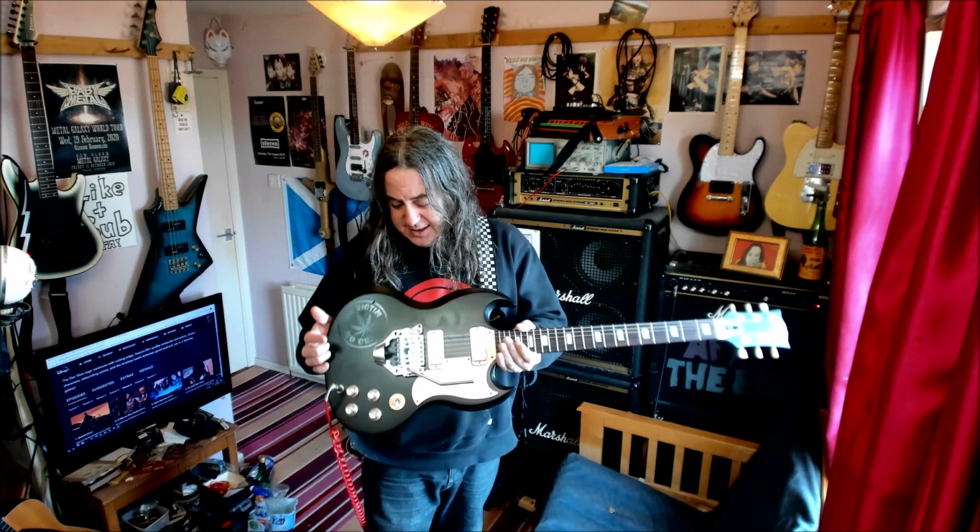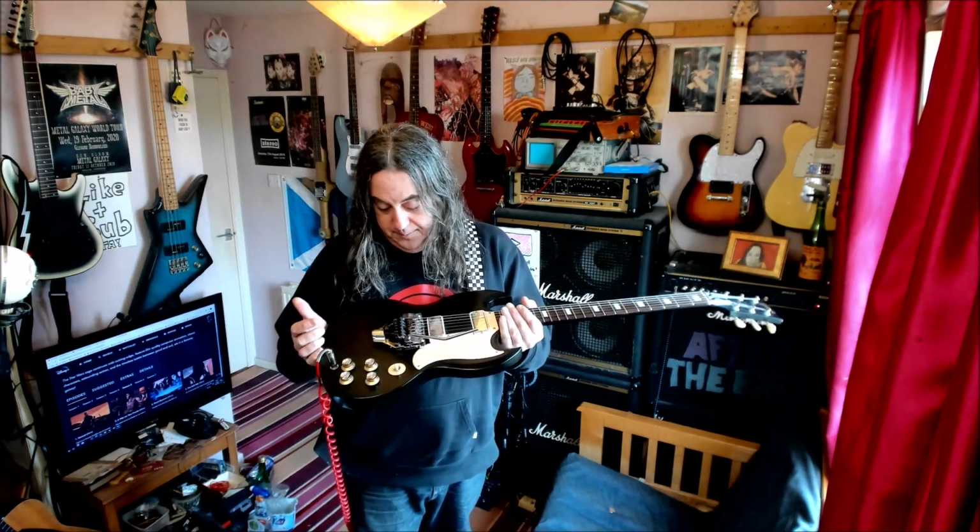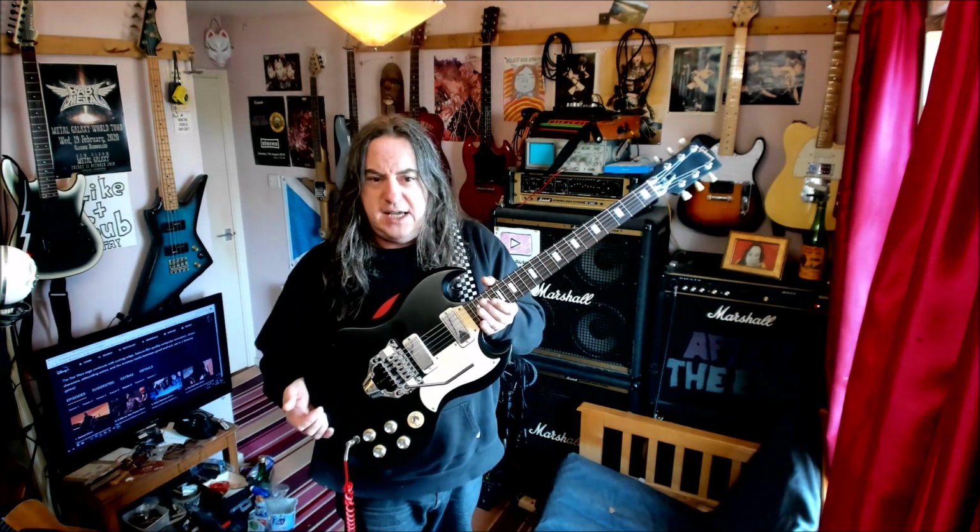I'm totally sure you could pick up a guitar brand new with a normal style Floyd Rose on it, not a real Floyd Rose, but for less than just this bridge, I'm pretty sure. If you're looking at Jacksons and Squiers and stuff, I'm pretty sure the cheapest one that's got a Floyd Rose, the whole guitar's cheaper than just this. And then you can mess about with that, learn how to set it up. And then this is a similar sort, the principles are kind of the same, but it's very well thought out. It's kind of almost arty.